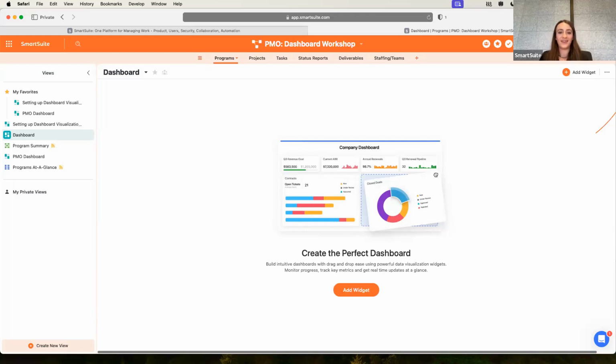So if everyone or a handful of you could put in the chat the different types of items you're looking to manage within projects, whether it's an actual project or just a company level, what's important for you to see big picture in your company. And this can be from the objectives and key results perspective, what's important for you to see as far as budgeting, as far as overall cost reductions. So if we could get some ideas in the chat, I want to customize the widget based on what people are wanting to see, and we can create the dashboard based on what the audience is asking for. So I'll wait just a second.